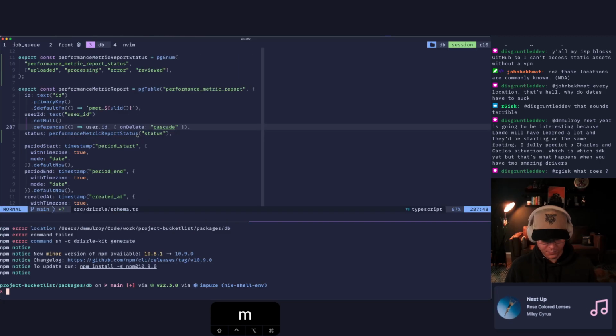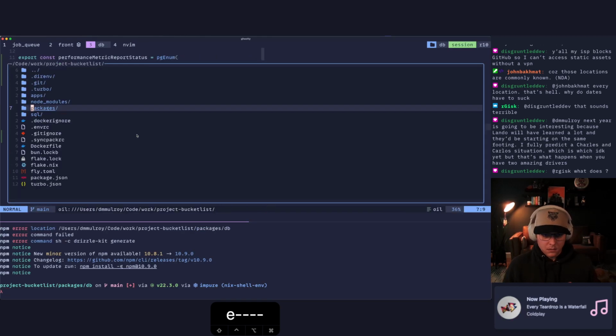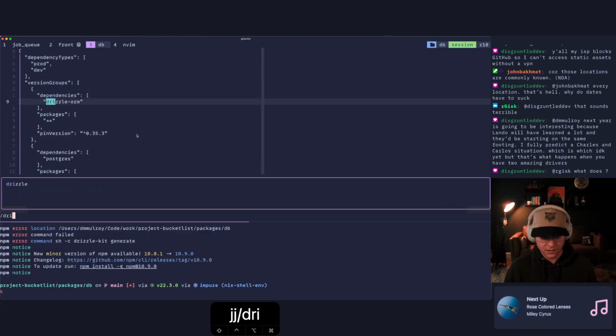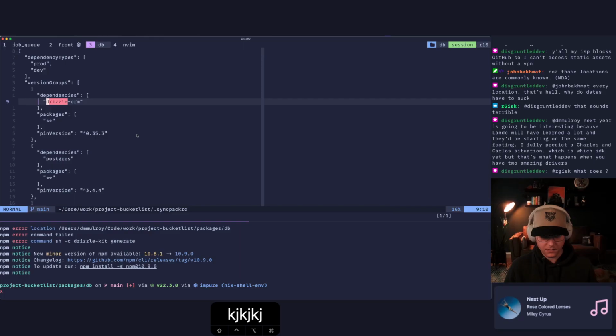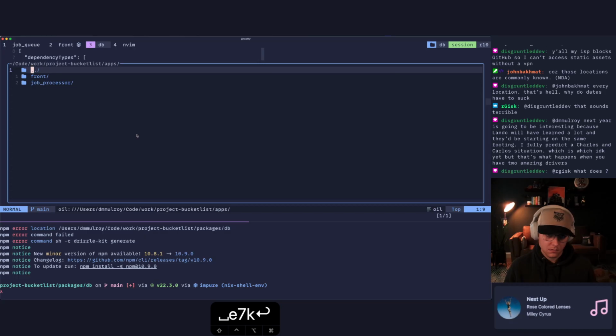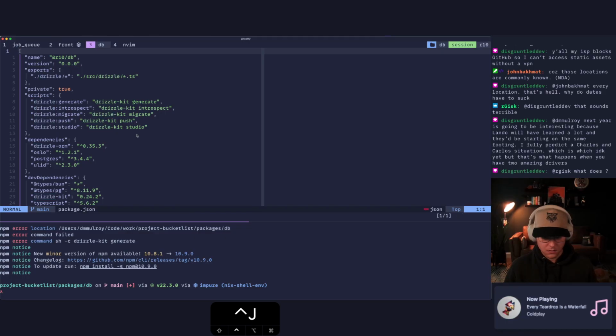All right, we have this in our root package. This is so annoying. Drizzle ORM, drizzle kit. Okay, so we don't have that. Package JSON. Bun update dash s latest. I guess we just want to do drizzle kit dash s latest.